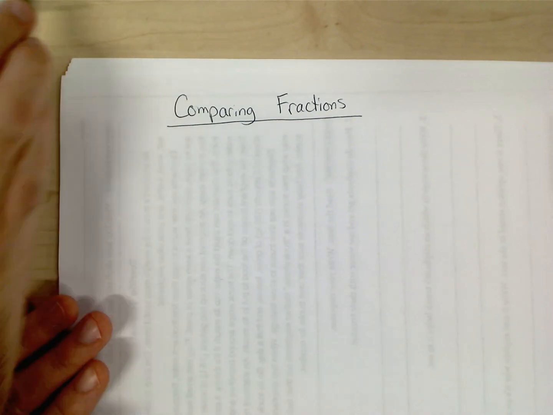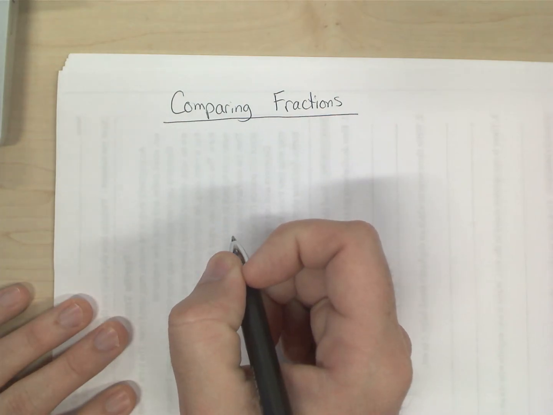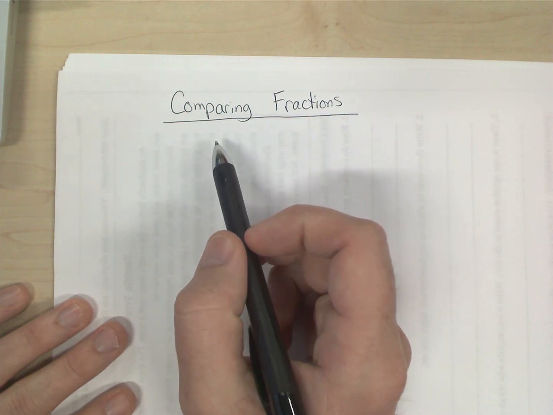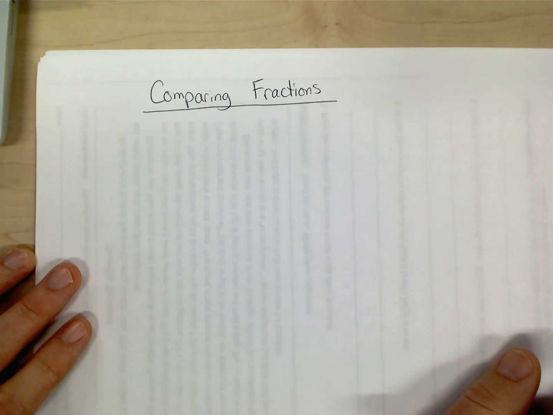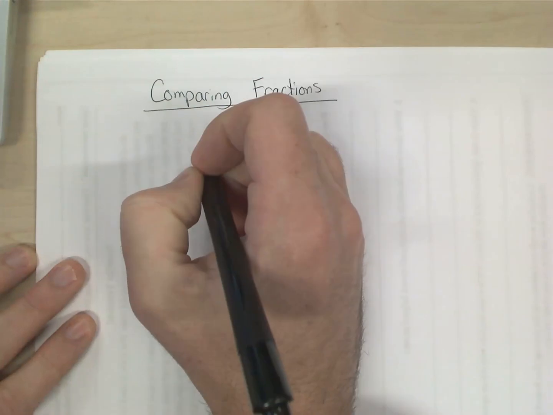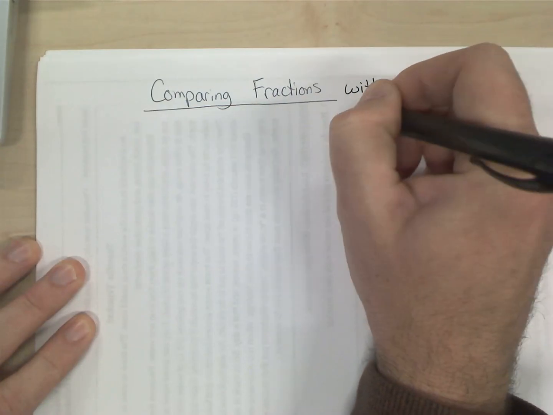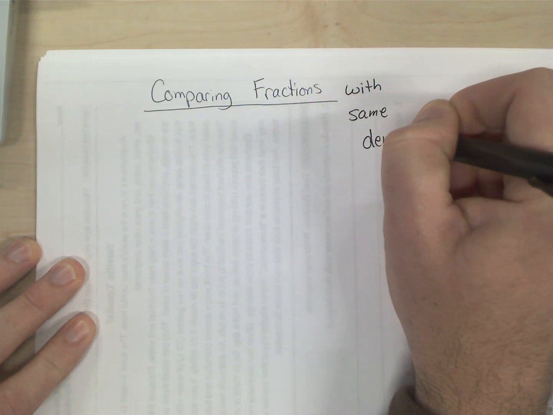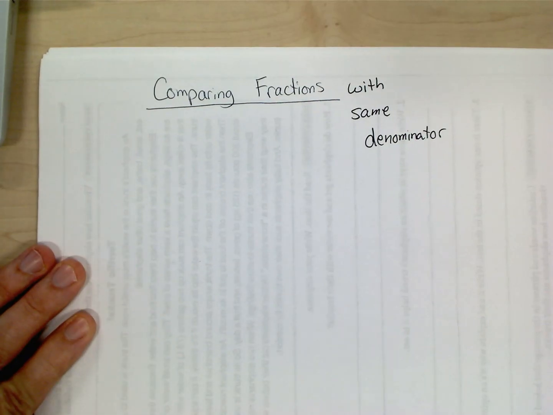And we're starting a new idea today, but I don't think it's going to be one that's super tough for us, seeing what we already know about fractions and what we already know about finding equal fractions. Today, we're going to figure out comparing fractions. And we're really going to be looking at fractions where they have the same denominator. So where the bottom number is going to be the same, okay?